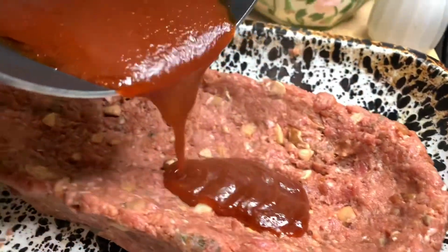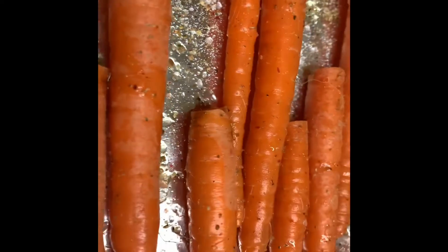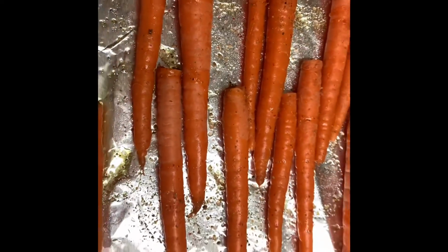Pour the glaze over the meatloaf and pop it into the oven at 350 for 45 minutes. And the carrots, because vegetable, olive oil, salt, pepper, pop it in with the meatloaf.